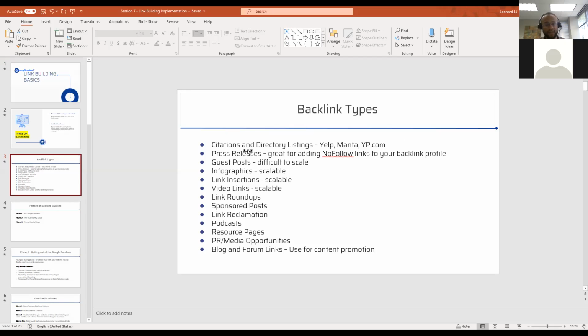Now, for Alpha Graphics, I know they're using Yext for this. I think that's a good way to go about it because there are many different franchise locations and it could be a pain trying to manage all the listings for each location. But if you're a one location business, Yext might be a bit costly or not cost effective. So I suggest the White Spark tool I shared a few weeks ago in the resources. They have a one-time fee to do this if you want to outsource it, or you can always do this yourself. And I have a list of different listings in the resources for today's session, where if you want to do it or maybe hire a virtual assistant to do it, that's always an option.